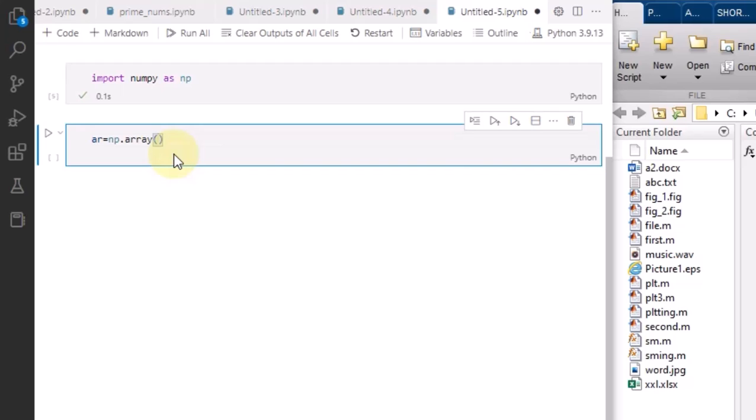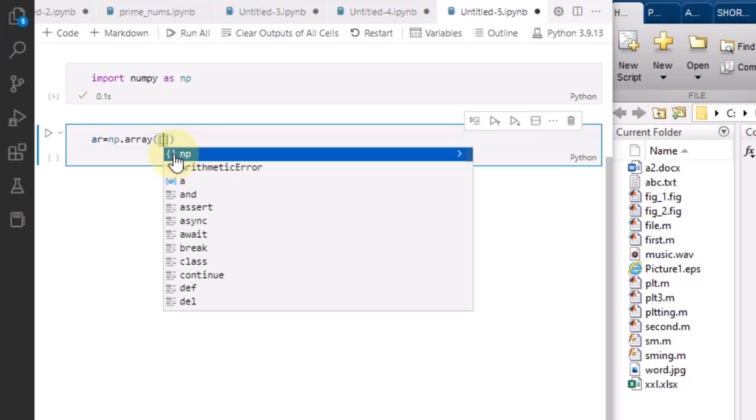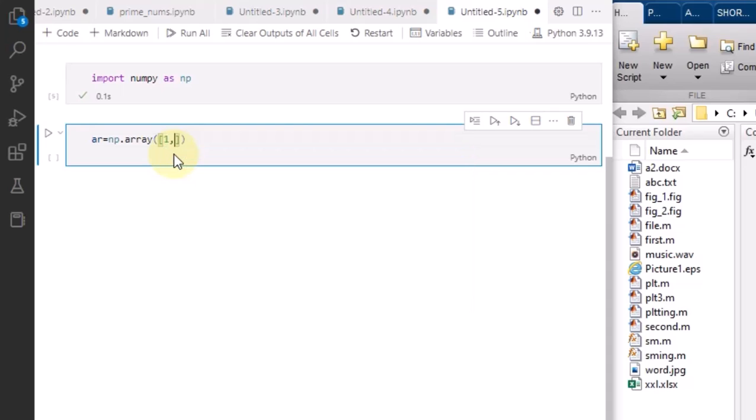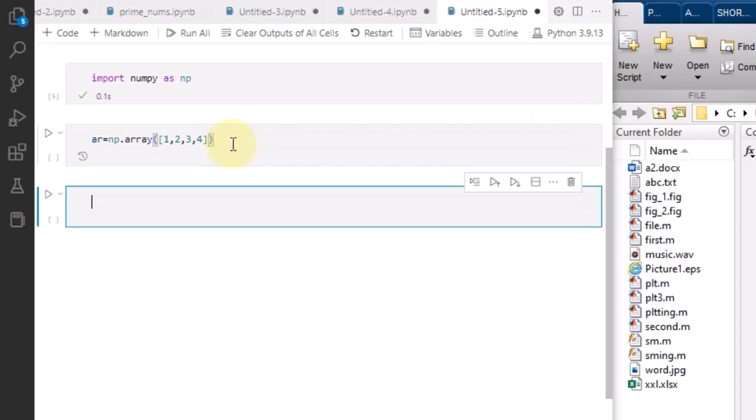After array, you have to use parentheses for the method, and inside of it you have to use square brackets, and inside it you can write 1, 2, 3, 4. It is mandatory to use these square brackets and also the parentheses, because they show the function. Now let me run it by pressing shift enter.